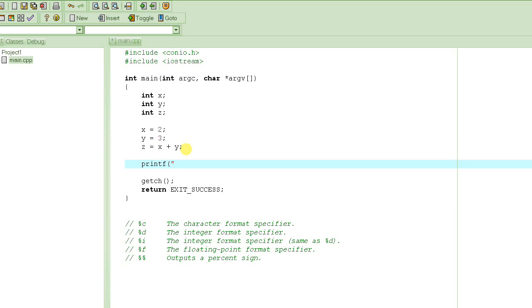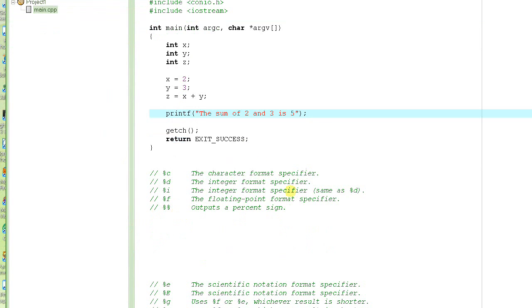So we start with quotes, and then we write: the sum of 2 and 3 is 5. Now notice that we haven't used the variables themselves here, but let's just write this for now, and please ignore whatever else is written here.